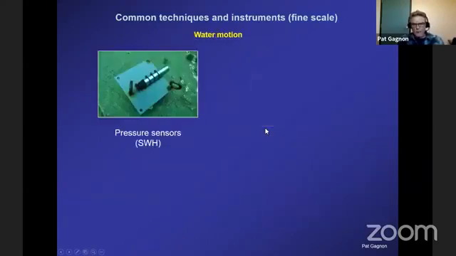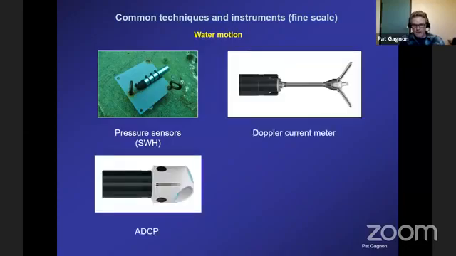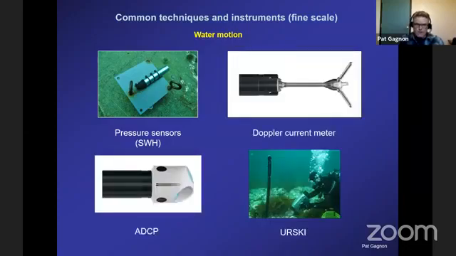Water motion is very important as well. Urchins respond to water motion a lot. If it's too wavy, they will tend to cling to the seabed and not move that much. If they do that, well, they're not busy munching on the kelp. So that's going to affect your dynamics here. There are different tools you can use to record water motion. I'm not going to cover the details. I just want to insist on those two here, the one at the top and the one at the bottom. They're basically doing the same thing, but they're using sound waves to calculate water motion.